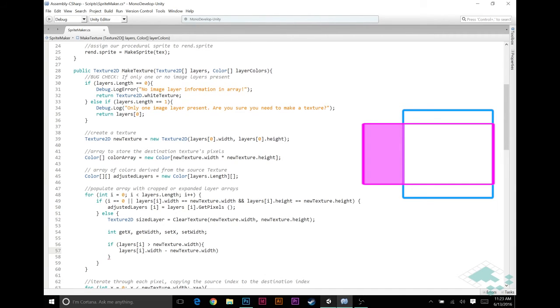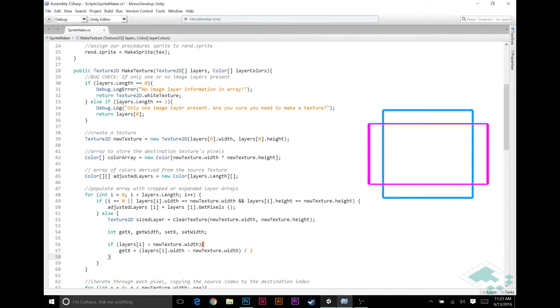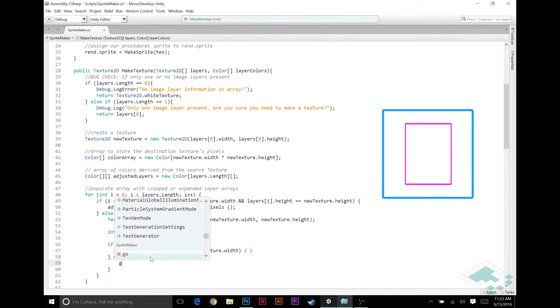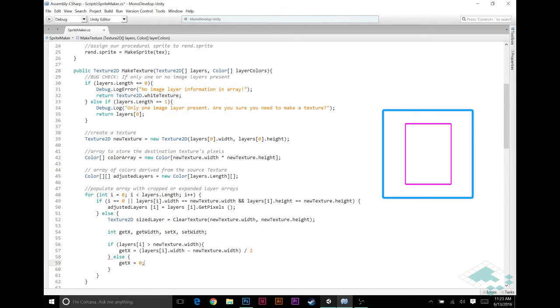We need to put this in brackets, or parentheses I should say. Divided by 2. So in this case, get x is equal to the layer width minus the texture width, divided by 2. And so that's going to create sort of that perfectly centering it once we add the width that we're going to take. Else, get x can just equal 0, because we're going to take the whole thing. We can start right at the start and go all the way to the end.